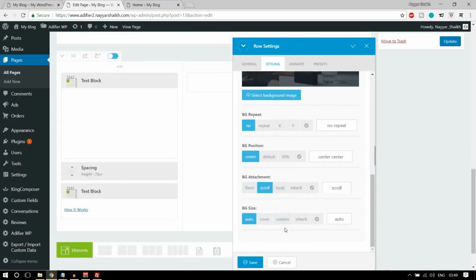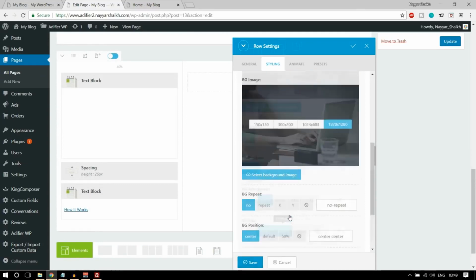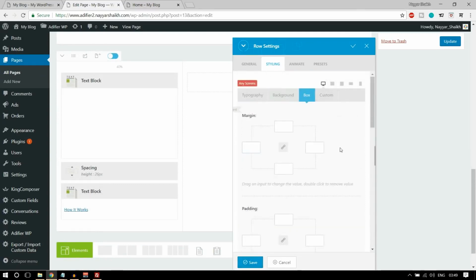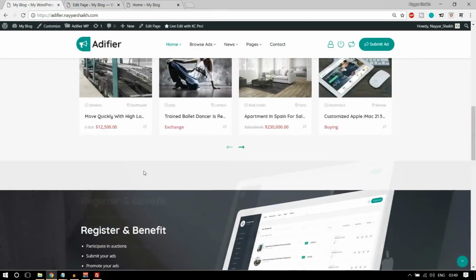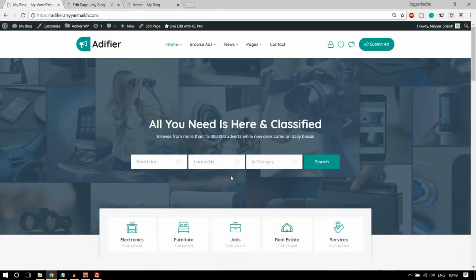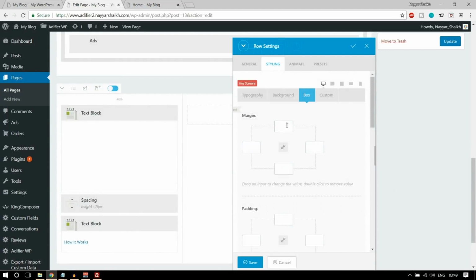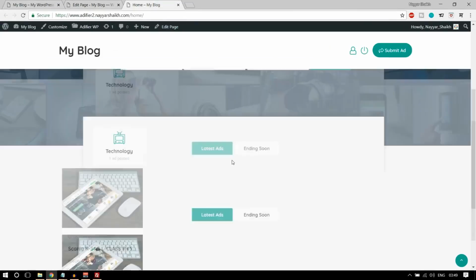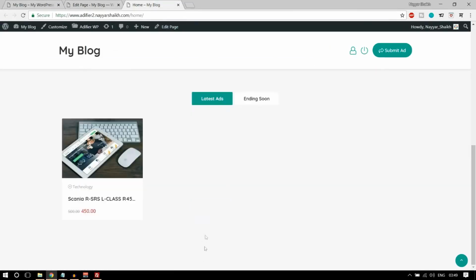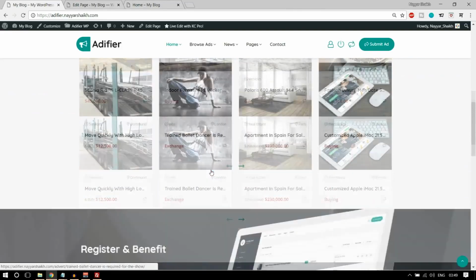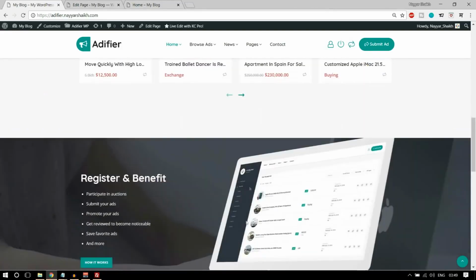So select scroll, and background size, select cover, and after that we have to add some gap like we did earlier in the first section. We added some padding at top and bottom. So here also we'll add some margin of maybe 100 pixels at top, because we want some gap between this section that we have just created and this thing.